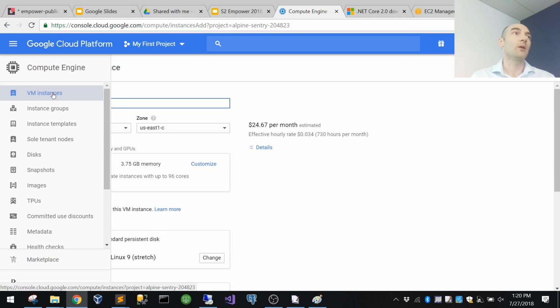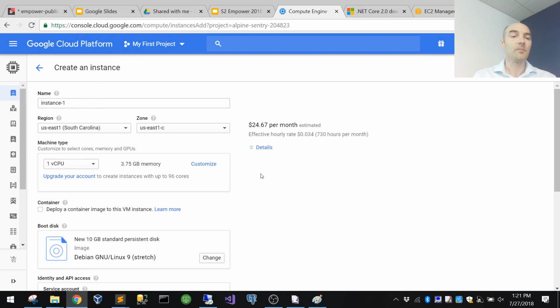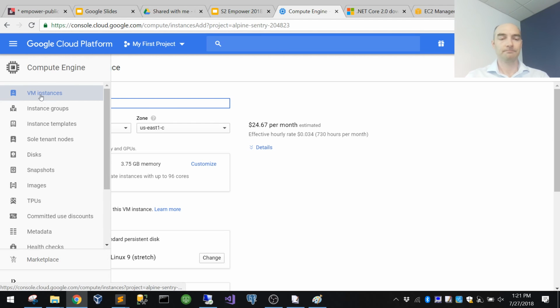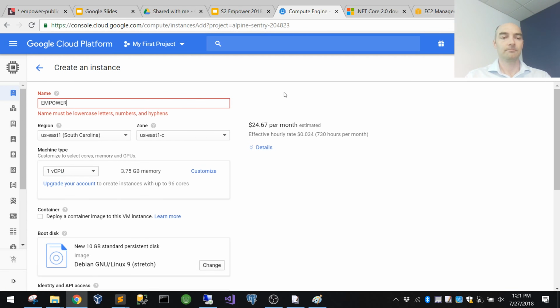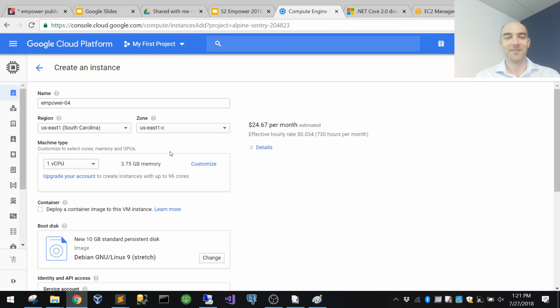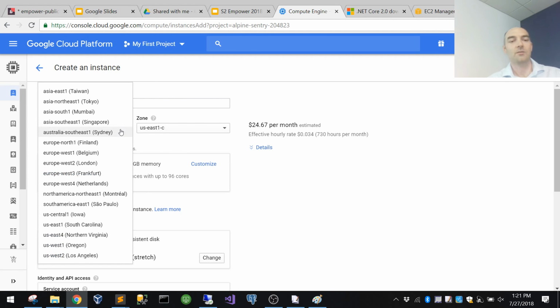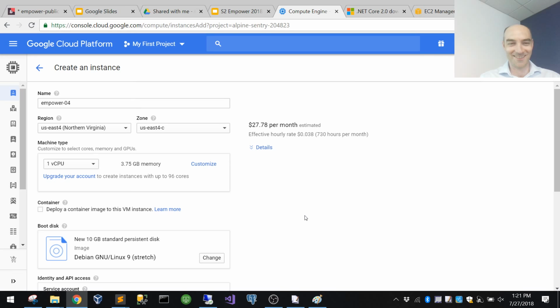That's where I am in Google Cloud. So you give it a name. Okay. Looks like Google has a South Carolina data center. And I'm going to use Northern Virginia because I'm not going to trust South Carolina.